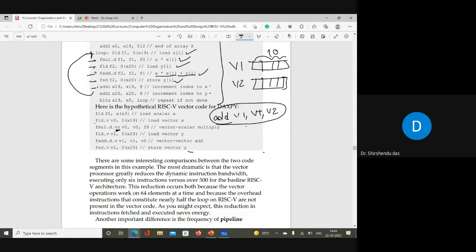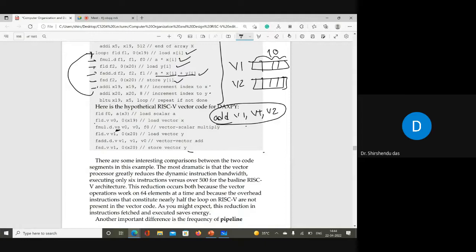But as a user I am giving only one instruction. After taking the instruction, how it is implemented inside the computer is a different thing. I am not talking about that. I am saying as a user, as a programmer, I am giving only one instruction, right? But the computer may implement it in a different way. Maybe there is only one adder, so it may add x0 y0, then after that finishes, x1 y1. It may do this, but as a user, I am giving only one instruction.